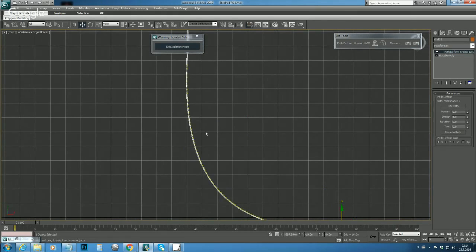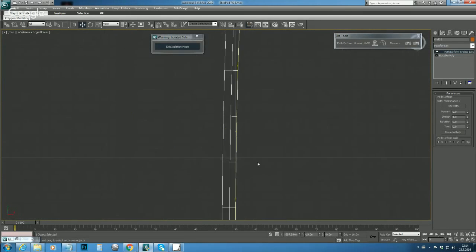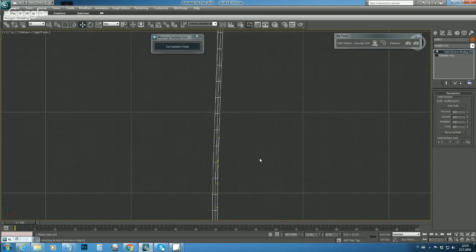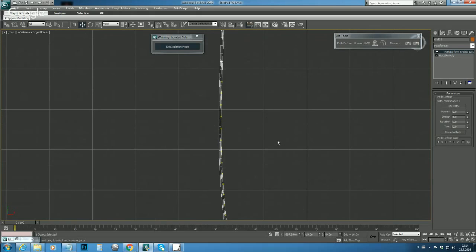Let's go to the other end. It's good here also, but if it distorts, you can twist the other end in the twist gizmo. But it looks good, so let's bring it back to 0 again. Okay. So we are happy.